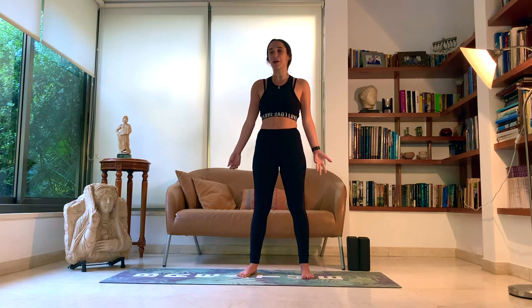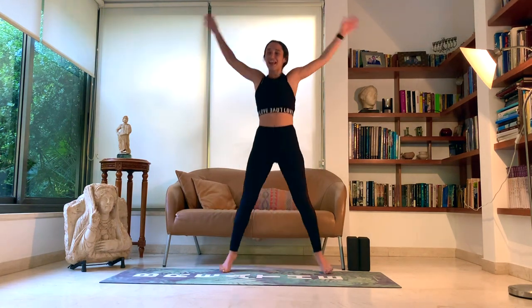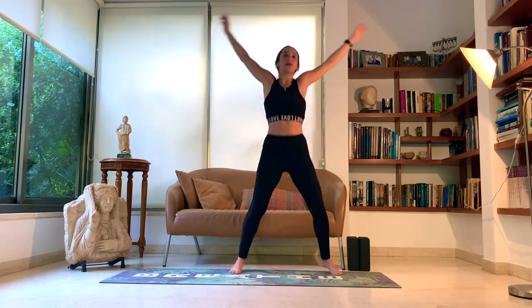Slowly open the eyes, and we'll start to energize the body, coming into some jumping jacks. Warming up the joints and the shoulders and the ankles and the feet and the toes, maybe wiggling out the fingers. Just getting the energy flowing throughout your whole body, creating a bit of heat, preparing us for this nice and quick ab workout together. Couple more seconds.